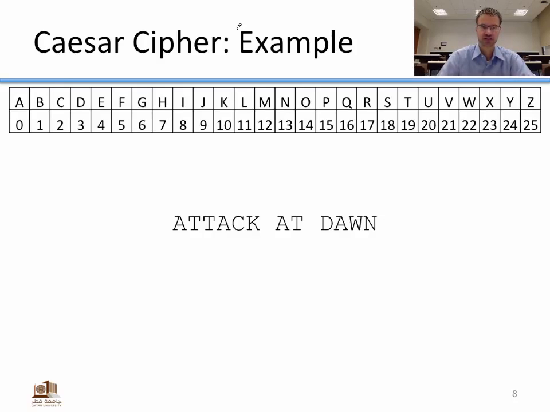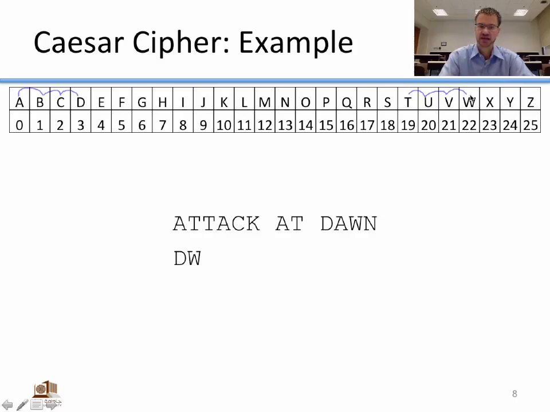So we're going to start. We're going to take the letter A in the message. We're going to go up here and we're going to say A. So if I go 3 letters, 1, 2, 3, then that becomes a D. Okay, fair enough. I'll jump over here to T. Now with the letter T, I'm going to go again 3 letters, 1, 2, 3, and find W.